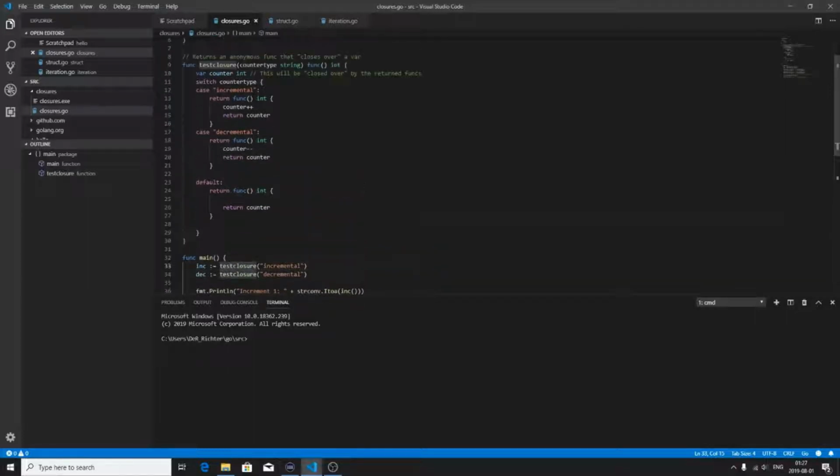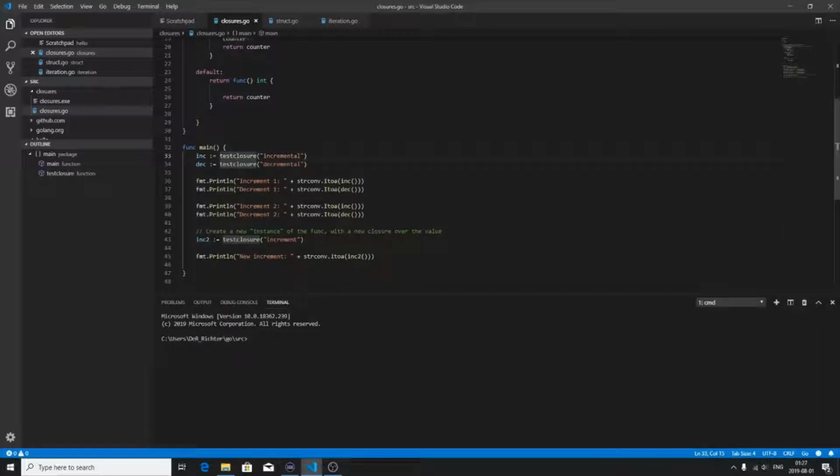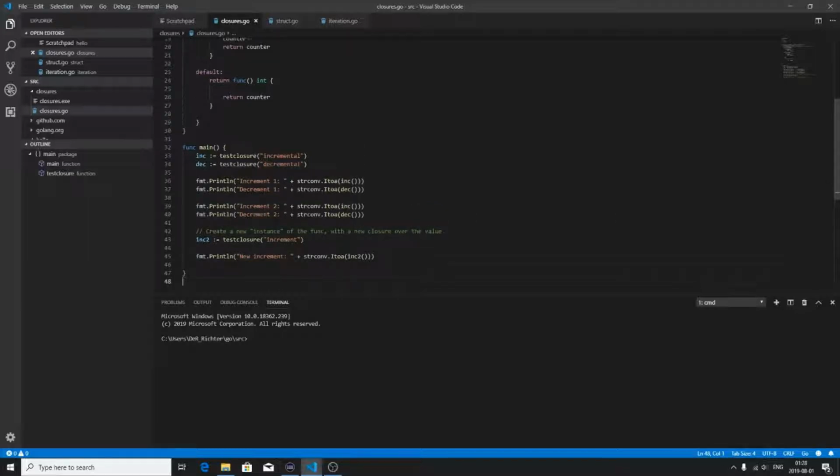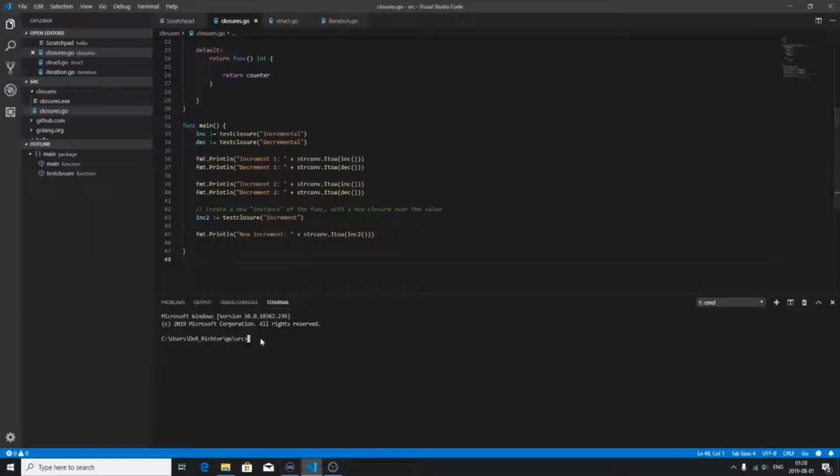So these close over this counter variable, which we will see when we run it. And then we create an entirely new instance of this func with a new closure over the value, which we call inc2, and then we print that one as well, and you will see what's going to happen.